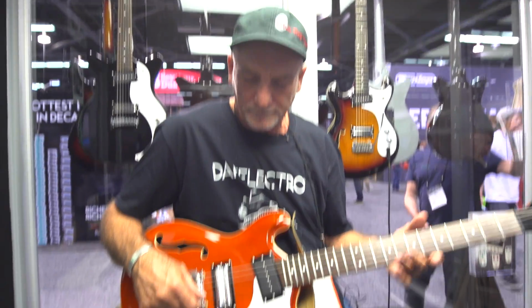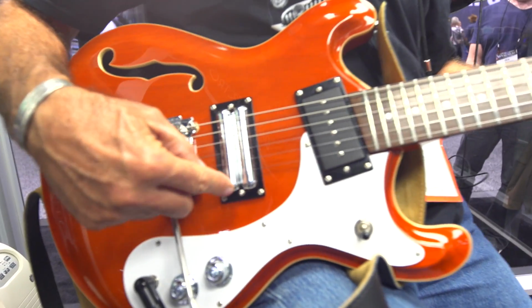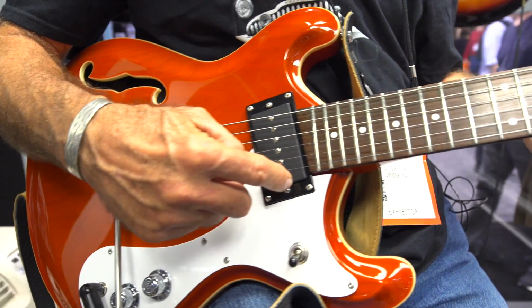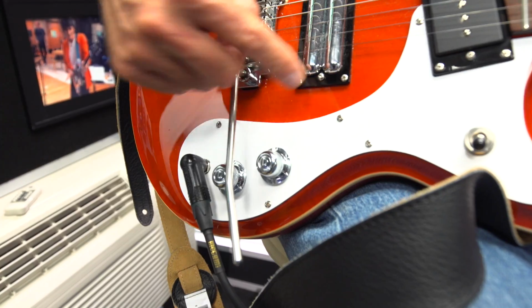Then our guitars, we got the 66XT, which T stands for tremolo. It's a Wilkinson trem. 66X, we got the humbucker. It's dual lipstick in the rear, P90 in the front. Also, we have a coil splitter for the back.